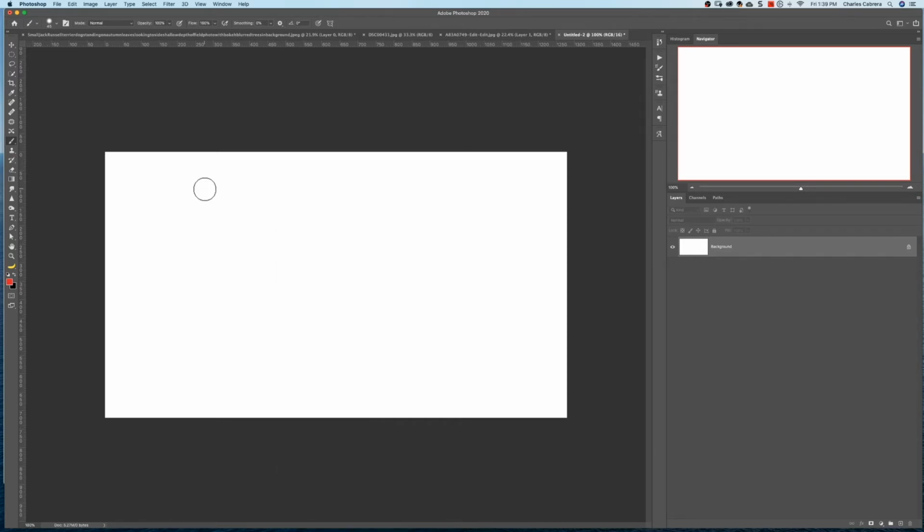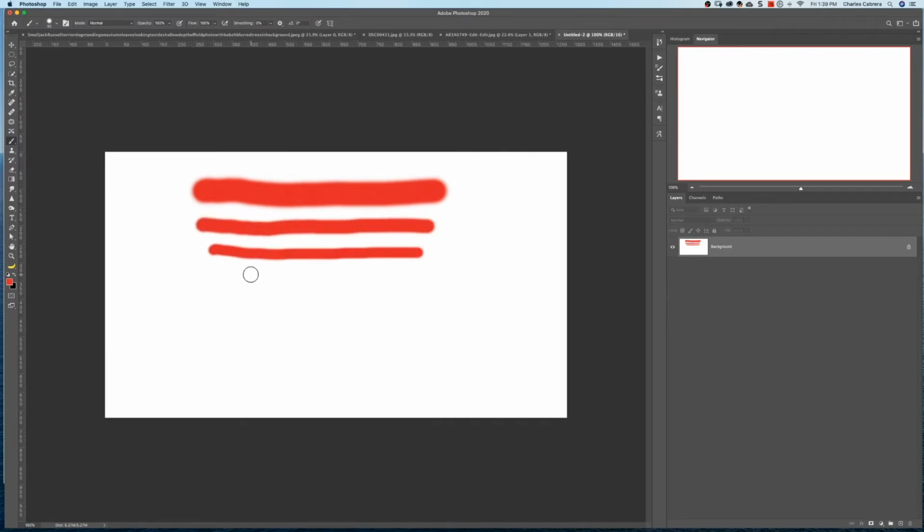In order to increase your brush size, you can use the right and left brackets. So I can use my left bracket to make my brush smaller. Also, you can use the parentheses, which is right above the bracket. If I hit that and draw, that is a softer brush than above.